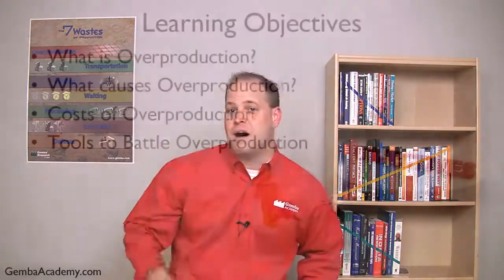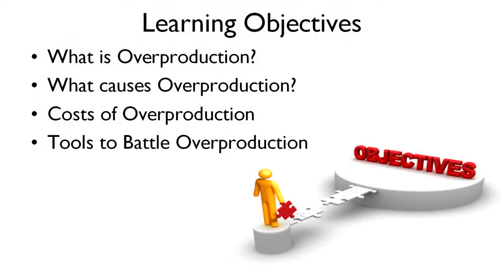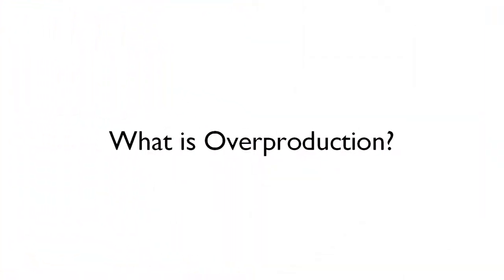Alright, in this module we're going to wrap up our initial discussion on the 7 deadly wastes as we learn about what is known as the mother of all wastes, overproduction. By the end of this module you'll know what the waste is, what causes it, and some tools to eliminate it. Okay, well, let's get started by learning what overproduction is.